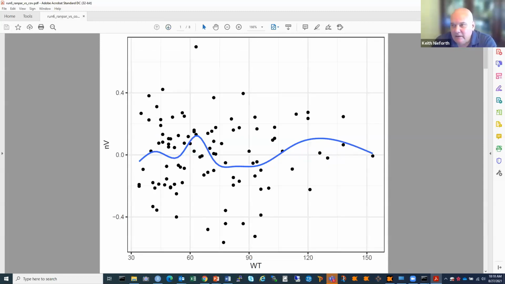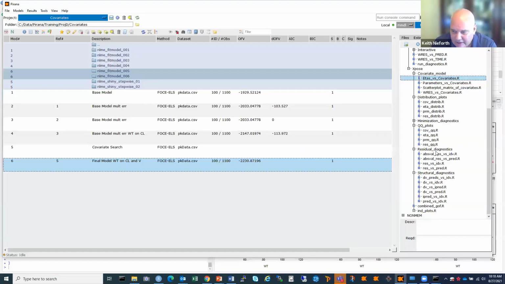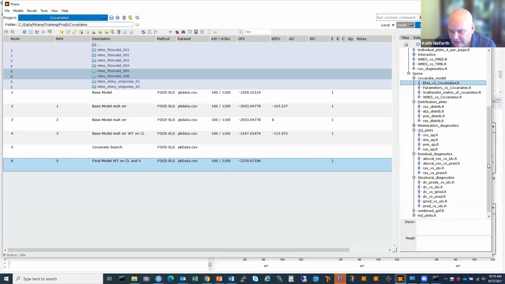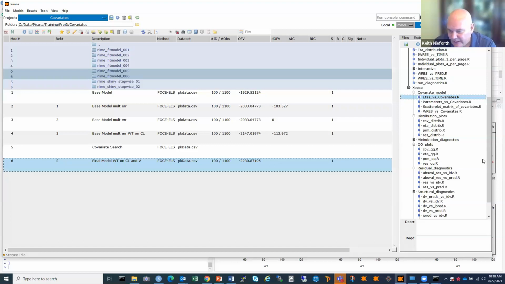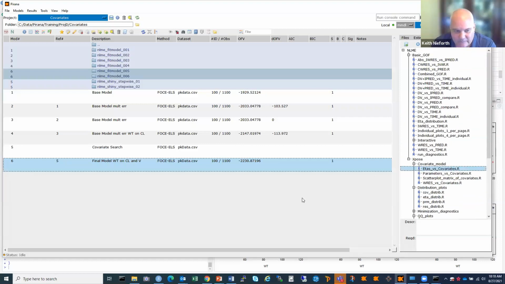So I hope that gave you a good visual sense for the types of things that you want to look at and see. There are, again, a number of other diagnostic plots that are used to look at the data for certain features. But that is the core of running models: iteratively evaluating what the model is actually doing, how it's changing the fit to the data, looking for drop in objective function. It's like a multifactorial evaluation that the analyst is responsible for as you do these types of analysis.